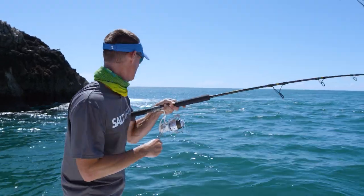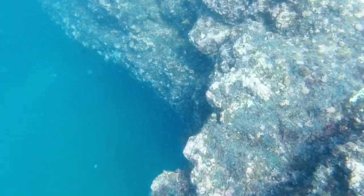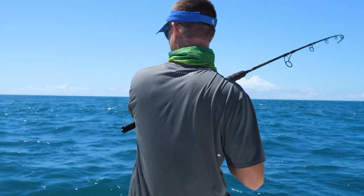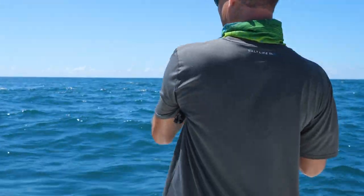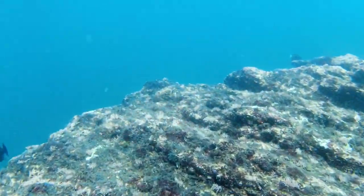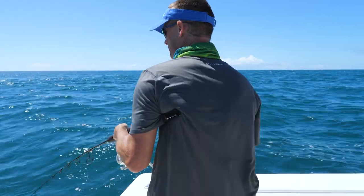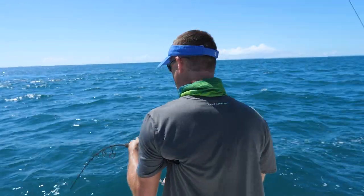We're going to pull this fish out of this rock. This is a much bigger fish than I think I missed the last few times. Finally got one that was big enough to get this hook down. And I only have a 40-pound high seas fluorocarbon leader on here, so it's a lighter leader. Wasn't expecting such a big fish. We saw some mullet snapper on the surface — only a few pounds — and this is a monster.